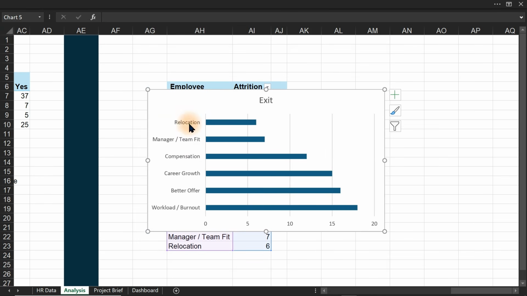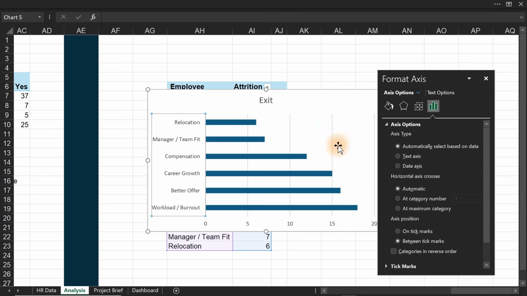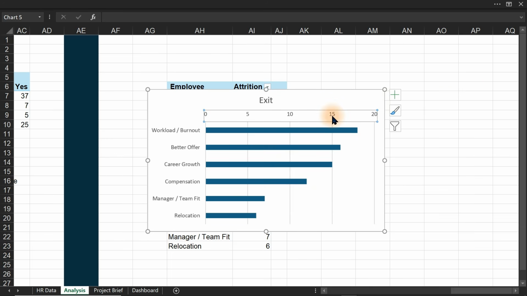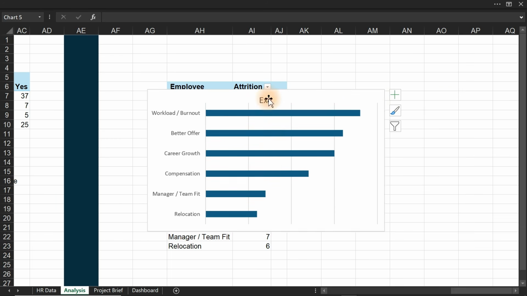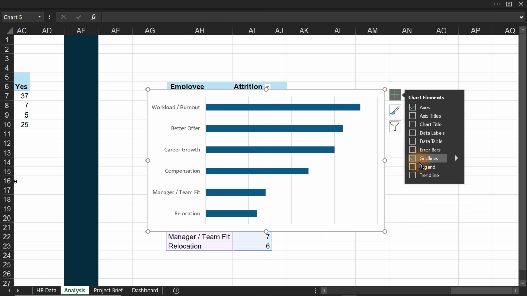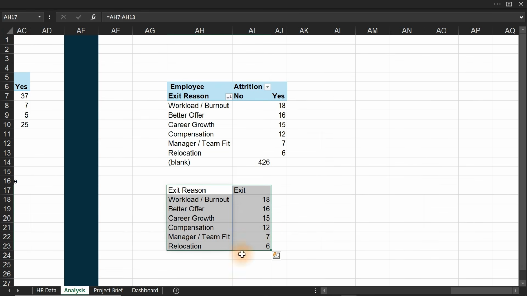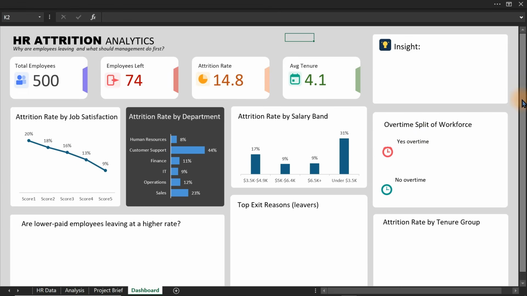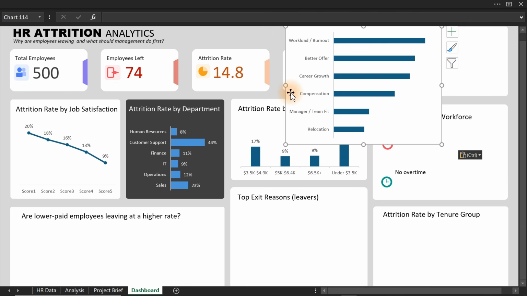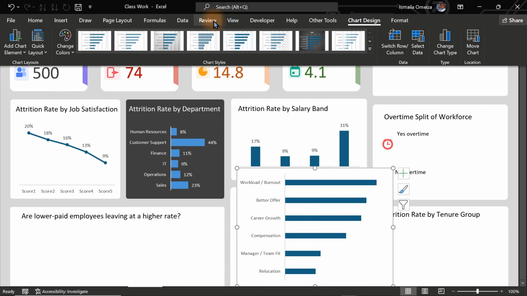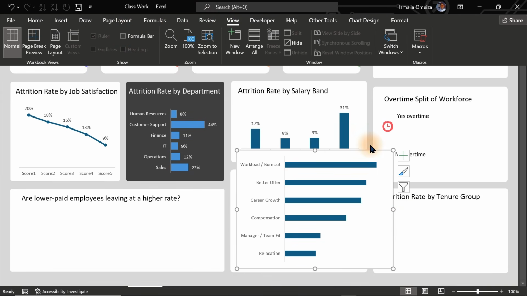So once you have done that, we click on this particular part, y-axis, Control 1, then we click over here, then we click on this, and you have something like this. So once you have done that, take off this and take off this, and click over here to take off the grid lines. Then you have something as beautiful as this. So Control X, go over to our dashboard environment. So we Control V, then we move it slightly to where we want to have it right in. So for the time being, I can actually go ahead and turn off my formula bar right now.